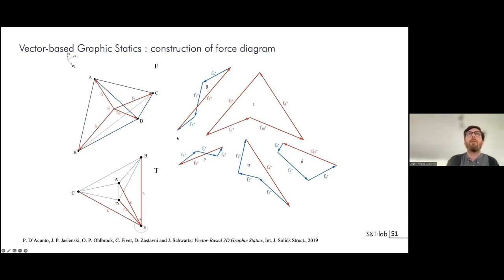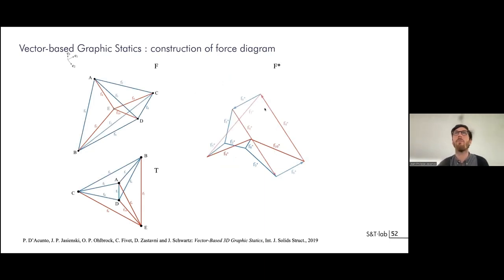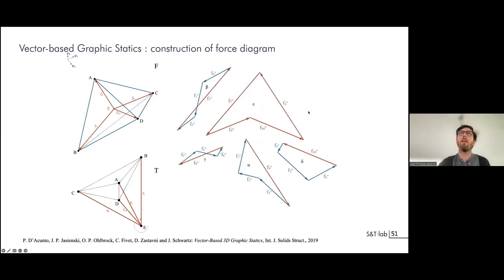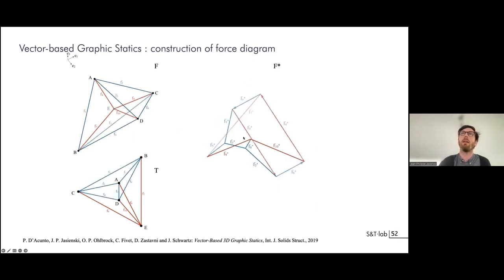And so the question is, from all these nodes, how can we put them together, how do we assemble them so that we have one force diagram? Something like this. You see all these nodes together; this node that was here, you can see it there. So how can we do that? What is the rule that we can use? To do that, we will use the topological diagram.